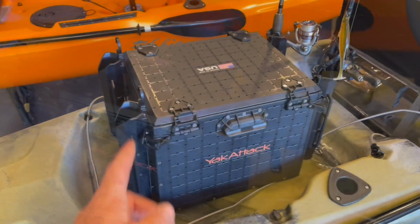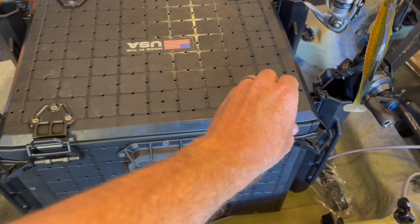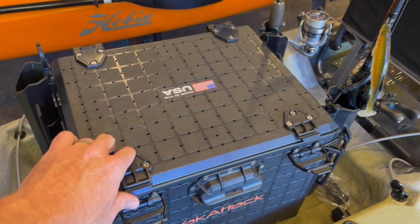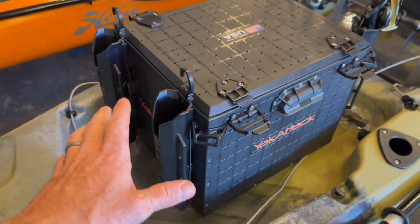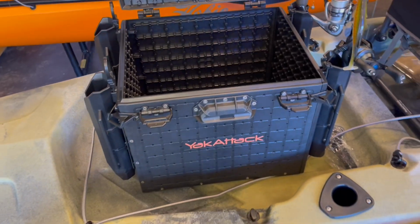The Black Pak comes in 3 different sizes. This is the middle size. This one came out first, 16 by 16. They'll have one size larger and then one size that's slightly smaller, more of a square. This is almost identical to the original Black Pak, but what I did notice is it is a little bigger inside. Now let's talk about interior storage.